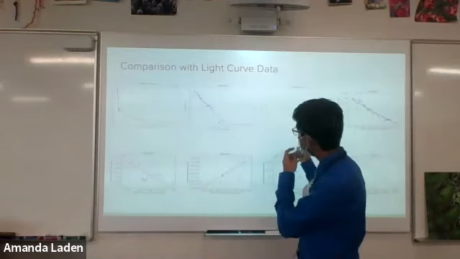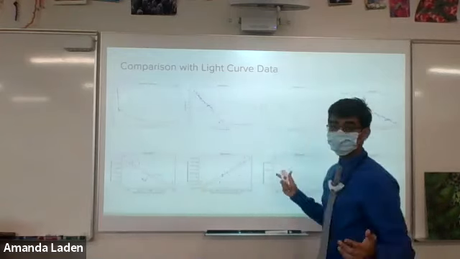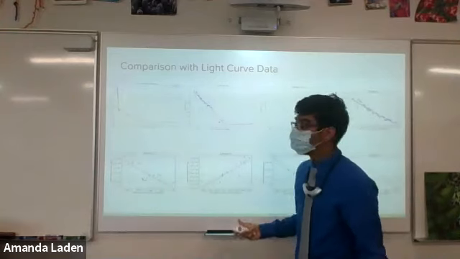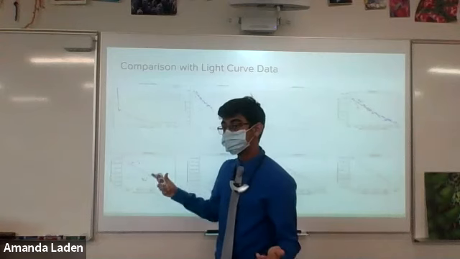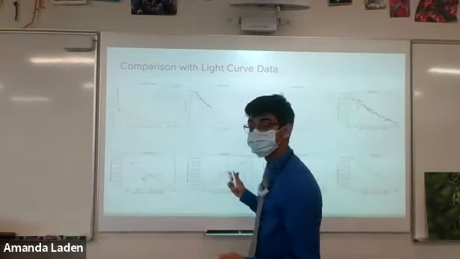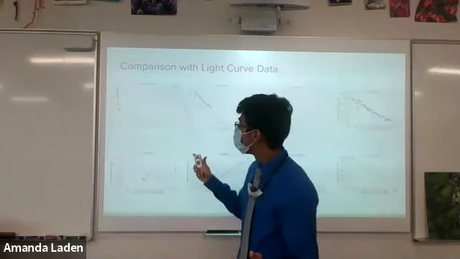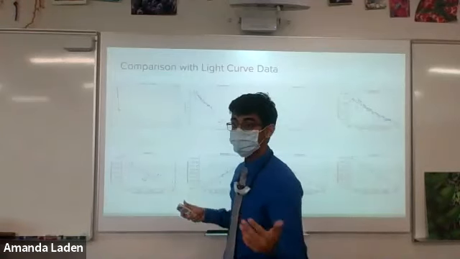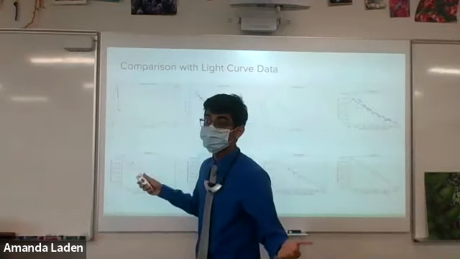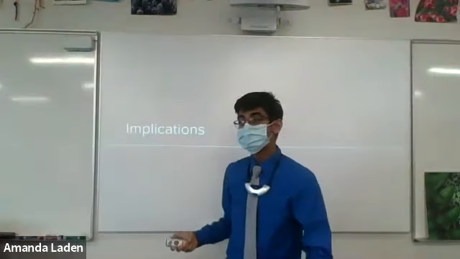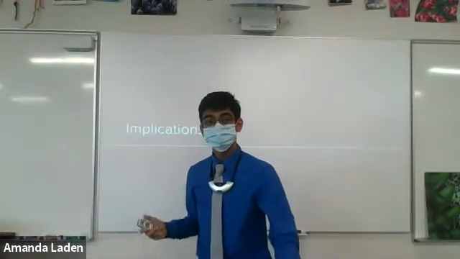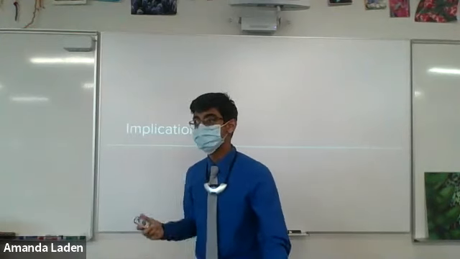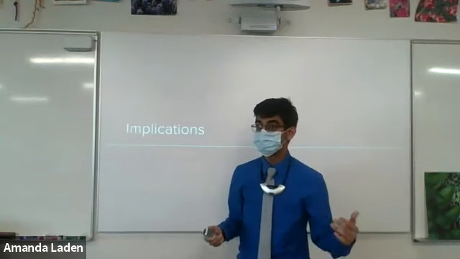However, the Sunny SB database, as you can probably notice, has a lot less data points than this and is a lot less reliable. Observation A and B of my Spitzer data both occur during the Sunny SB study. So seeing that there is no visible dip in the light curve can be kind of misleading because there might just be not enough data. So my implications for this, as I said before, with my light curve data, it doesn't really suggest either way whether or not dust formation occurred.